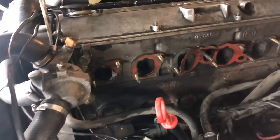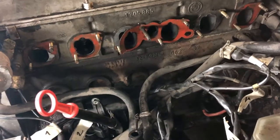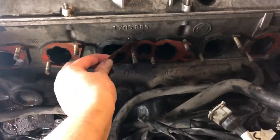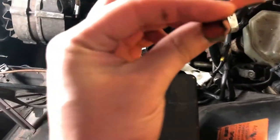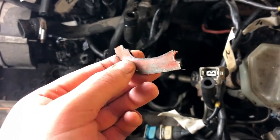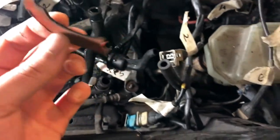So finally guys, we managed to take off the intake. It looks really good. It was a little bit fiddly, a little bit messy. We made good progress. I don't think that this gasket is original. Or maybe it is actually. I think somebody put the original gasket together with some sealant, RTV or whatever.